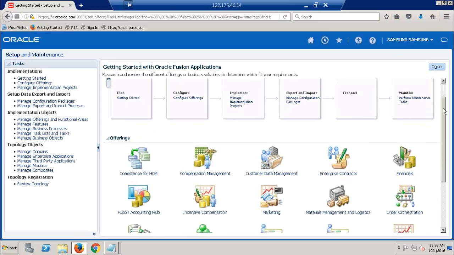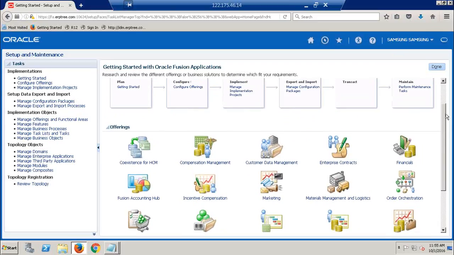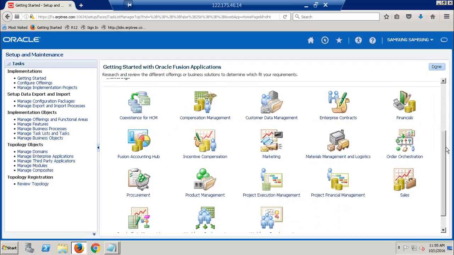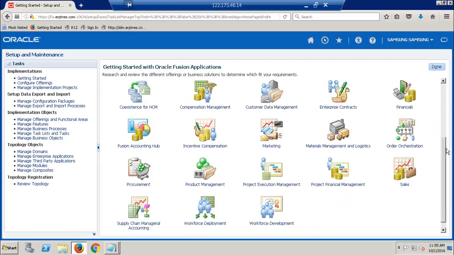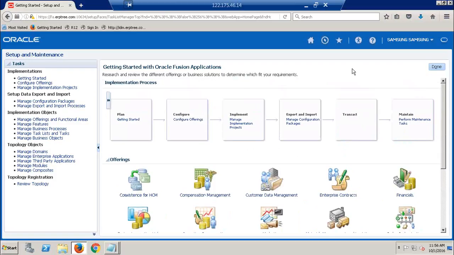This is all about getting some information: what is the process, and what Oracle says as a standard process. Generally the same will be followed. When you say import and export, generally we will be importing the data, and conversions will be loading the data, similar to that. But here in Fusion, it's a totally different practice we'll be discussing. These are the different offerings available within this instance. Now the first step, what we'll do is... there is another step also which needs to be performed. We'll discuss it once we create the project. I'll touch on that point where we have to load the geographies information.